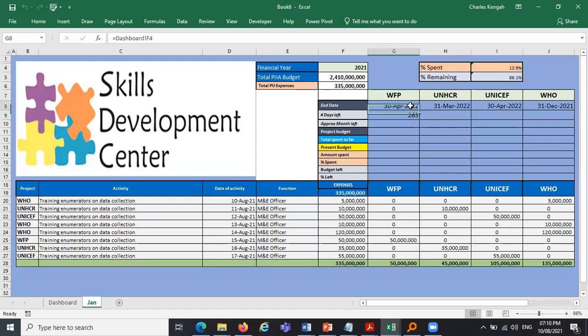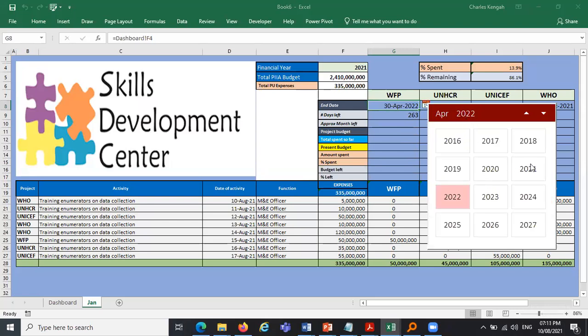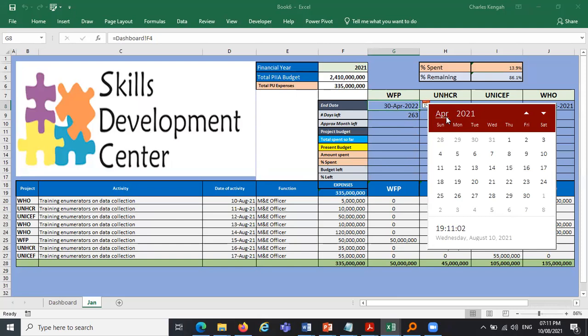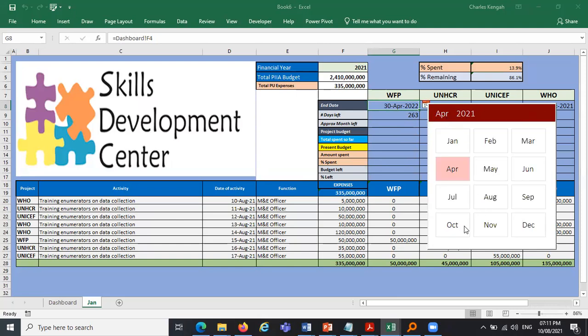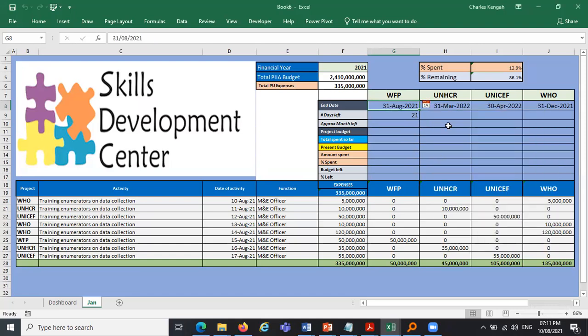Let me put that this project is supposed to end on the 30th of August, 2021. So rather than changing the date there, August 30th. You see, it gives automatically 21 days left for the project to end. Are we understanding? So number of days here automatically gives 21 days.